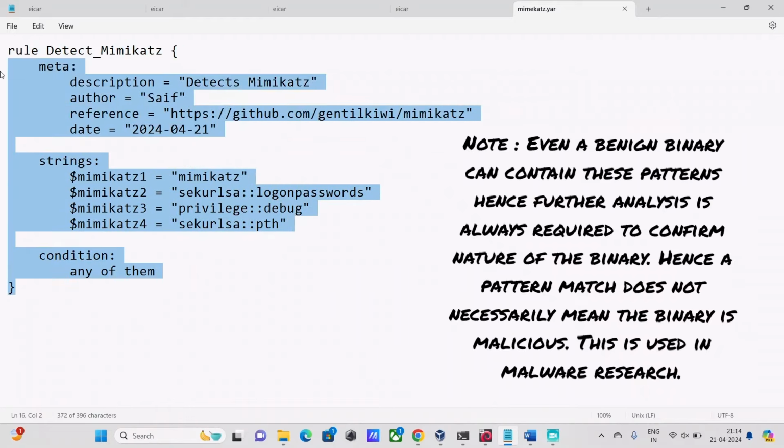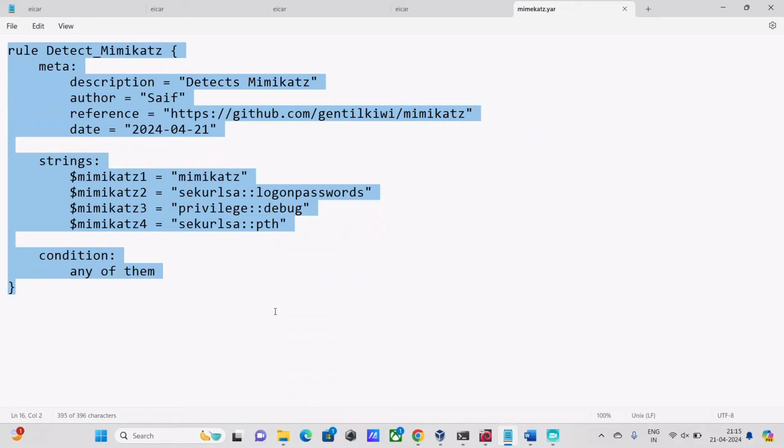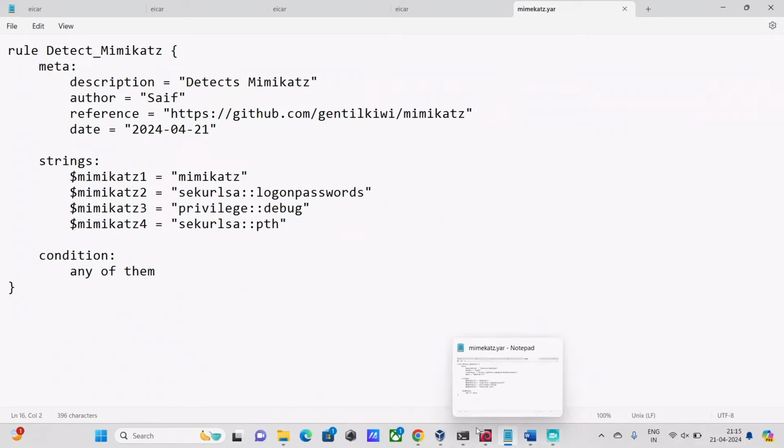There are more complex rules as well which we can write. However, I don't have a use case to write complex rules here, because this video is just to make you understand how Yara rules work. Yara is the most common, top tool used in this current era. It is the most efficient tool that most security researchers or penetration testers use to detect malware and to study malware. So let's quickly begin with the practical part, guys.